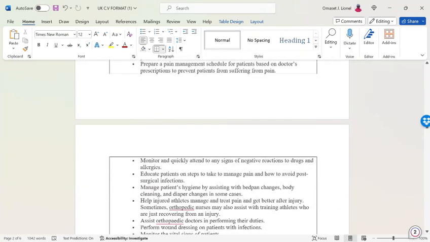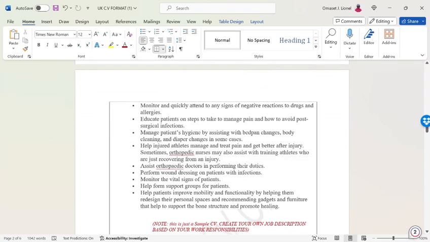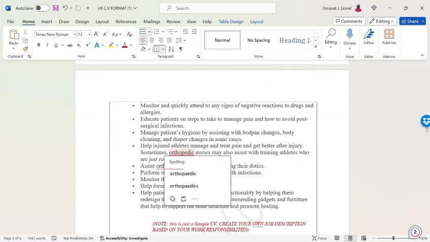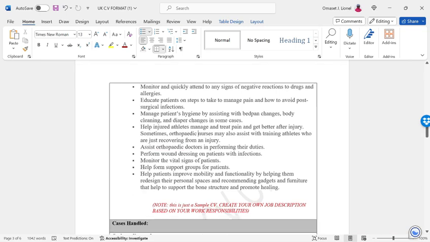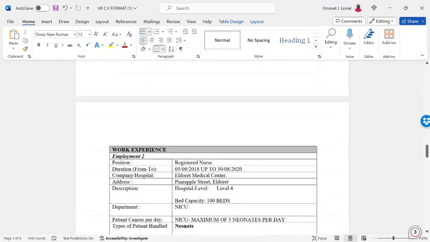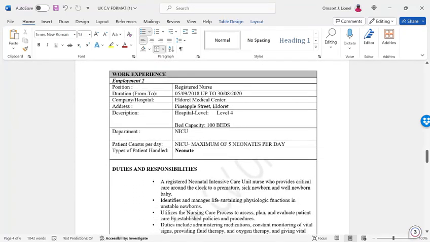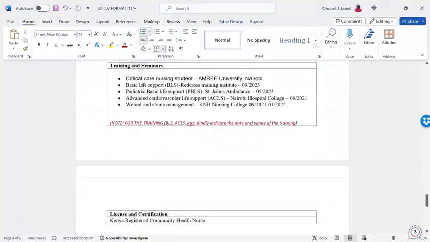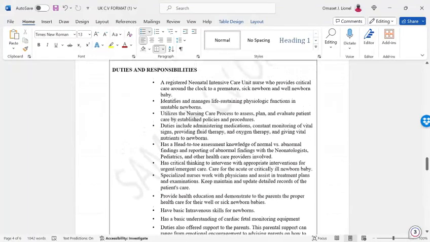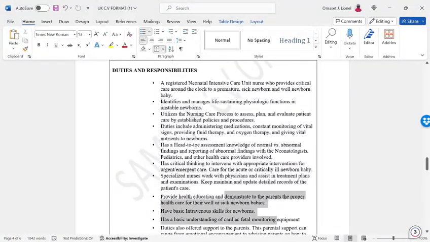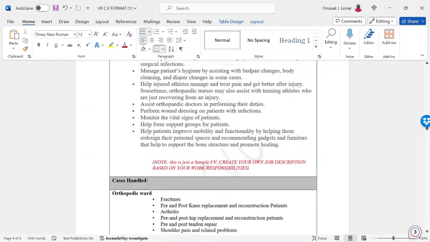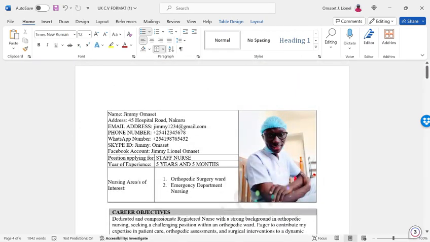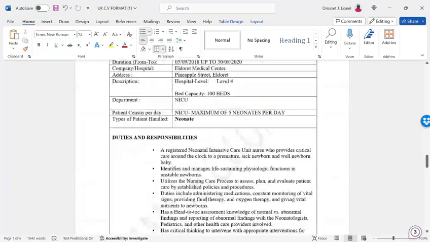As we've said, let your work experience reflect how it's related to the place that you seek to go and work. This is the job you're applying to. Make sure you tailor your CV to fit that. Don't use one CV to apply for every job, but there's a way you can work on this in the middle here to fit another job that you're applying to. Highlight your transferable skills very well. I know there are other templates being used by other people. This is the one I used and it works.